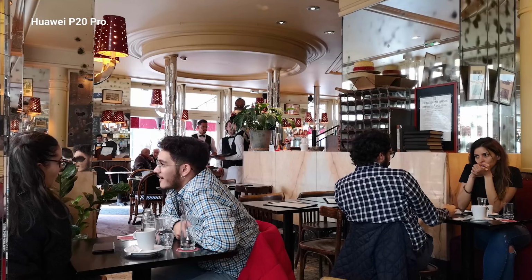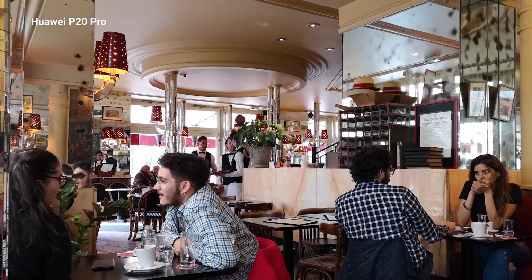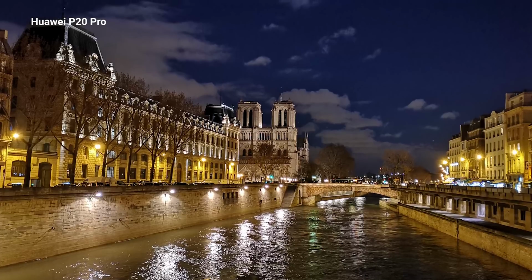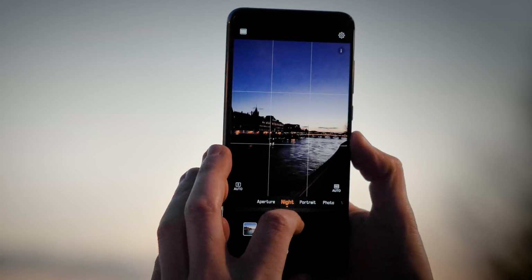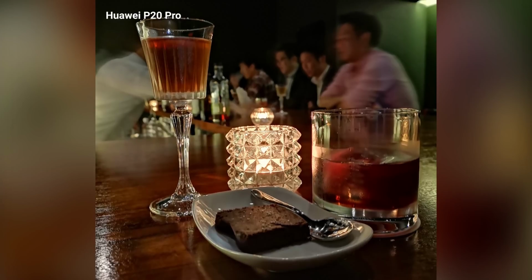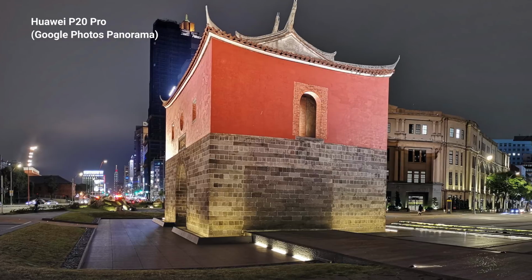In low light is where you'll see the biggest difference between these two phones, as the P20 Pro captures sharper, brighter night shots. Both phones have Huawei's excellent new handheld long exposure mode, which uses AI magic to counter hand motion and produces stunning low light captures over 4 or 5 seconds. Night mode is pretty great on the standard P20, but it really comes into its own on the Pro. This camera has given me the best night shots I've taken on any phone, and that includes the Galaxy S9 and the Pixel 2. And then there's the price difference.